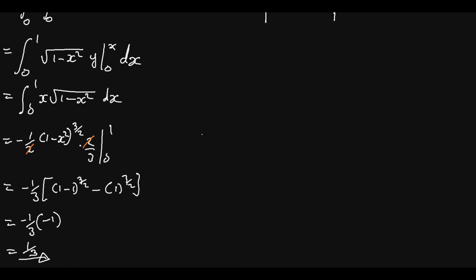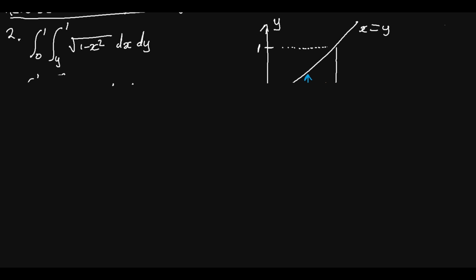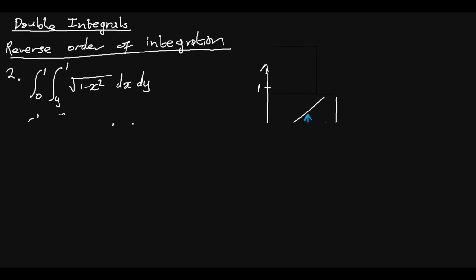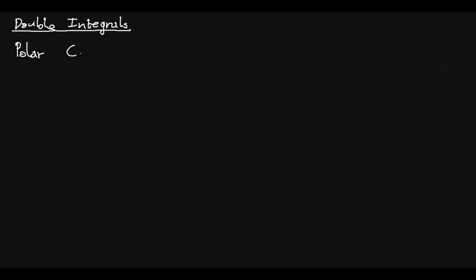Okay, so this is what we have. So I think this will be enough to discuss how you change the order of integration. Now what I will do is let us bring in this other way also, which help us make the integral easy. Okay, and what is that? Is the polar coordinates.